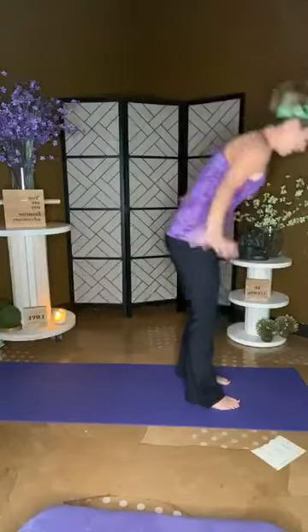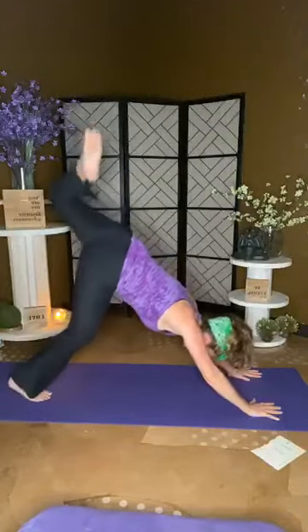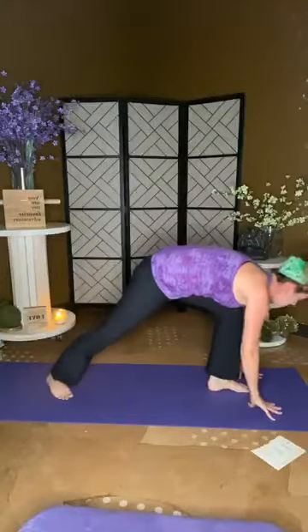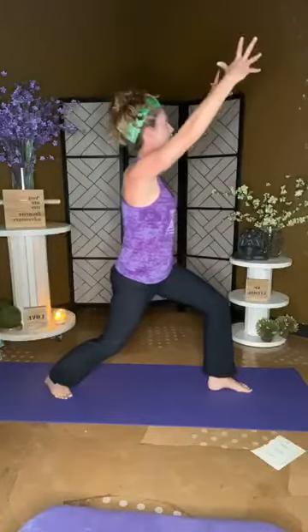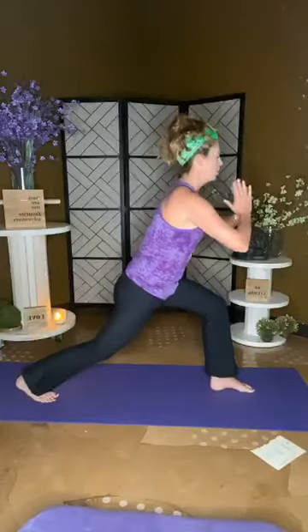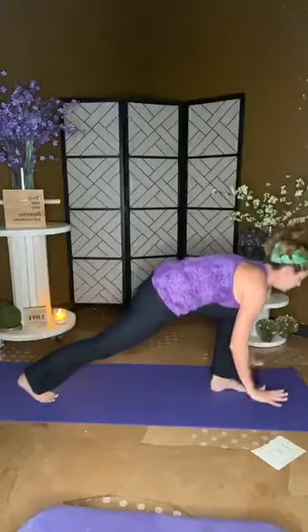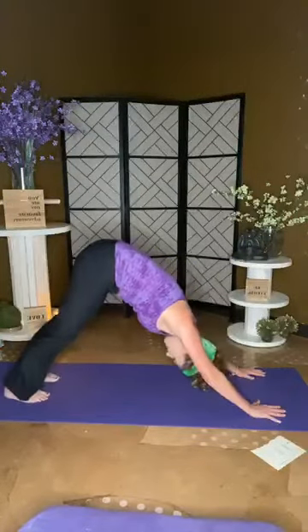Top of your mat — you got it. Come on, one more. Inhale rise, exhale swan. Plant those hands, step back, down dog. Right side launches up — warrior one. Step to the top of the mat, pivot the back foot down, inhale rise. Let's make sure we do this with intention — it's our last set of the day. Back foot lifts, pivots, turns — gorgeous, warrior two. Come forward, drop, lift, reach — shine that gorgeous face to the sun. Come back into warrior two as we transition. Drop that left hand, right arm scoops the sky. Here's where we marry — that back foot turns and pivots. Now we're at a balance pose. We drop into it for three, two, one — and then we slowly reach, resting our chest on our thighs if we need to. Step back into your down dog — we did it!